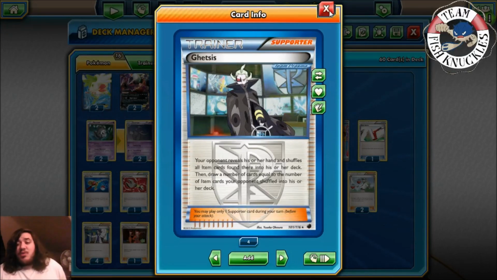Now this card is great turn 1 against Seismitoad decks because they play a lot of item cards. Against Vespiquen, against Night March, against Blastoise. If you get the turn 1 guesses, you pretty much just shut them down turn 1 because they don't have all those item cards in their hand, unless they top deck a Juniper or something, then they can easily get back into the game.